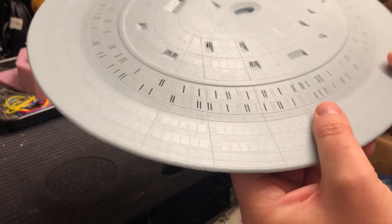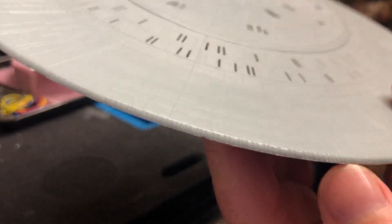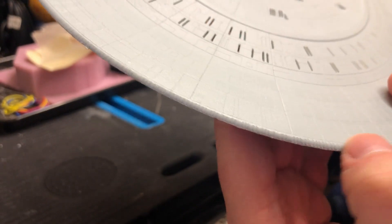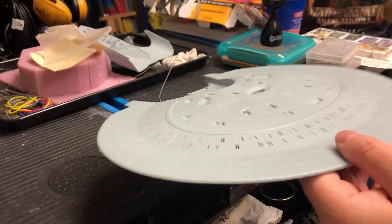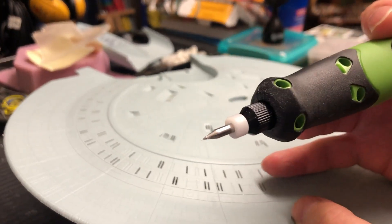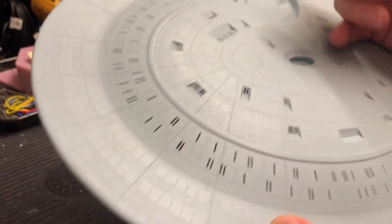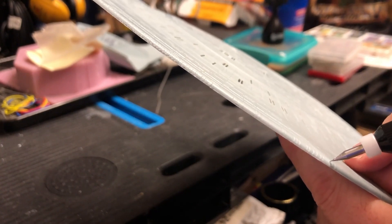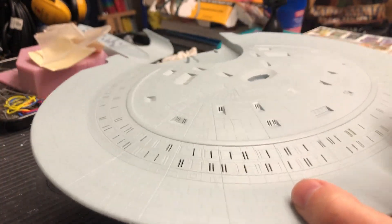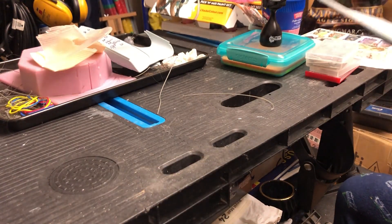I'll probably experiment somewhere around the edge. All of this saucer edge will need to be puttied over anyway since the windows aren't correctly positioned. Maybe I'll try the recessing method again using this snapped-off 0.3 millimeter drill bit to recess them in like I'm doing with the others - work out the shape and get it in. Then have clear UV resin placed into them afterwards once all the painting is done. Given the quantity of windows on the saucer edge, that's going to take absolutely forever.